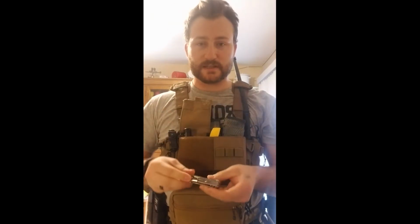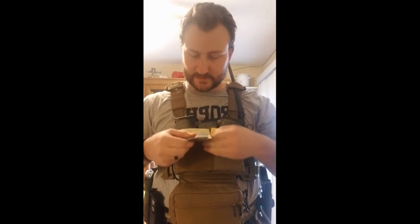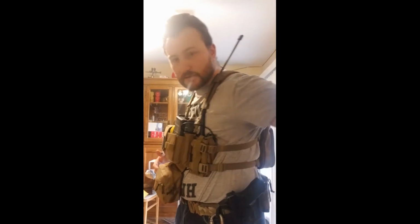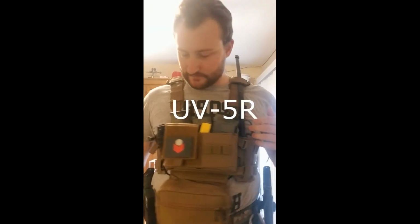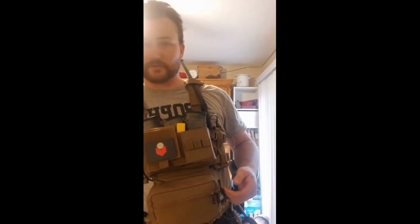I normally run EOD, so I also carry a multi-tool. Anything outside of that is usually game specific. But that's basically the features of it. I also run HPA. The hose usually comes through the pack and then under. I didn't want to set that up for the video, but I do have the whip with a Baofeng UV5, something like that. I love it. I have it run inside the rig between all the Velcros with a push to talk. And I'll use it for any setup.